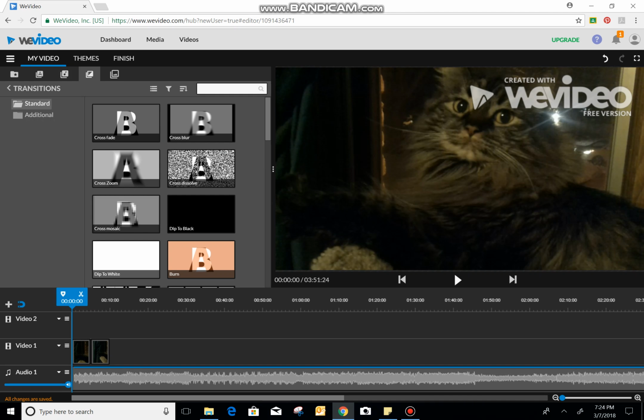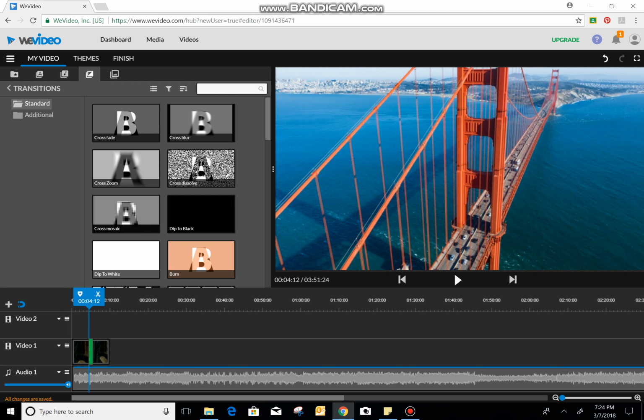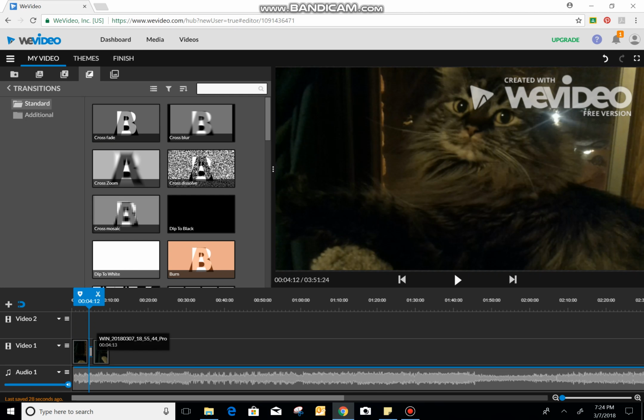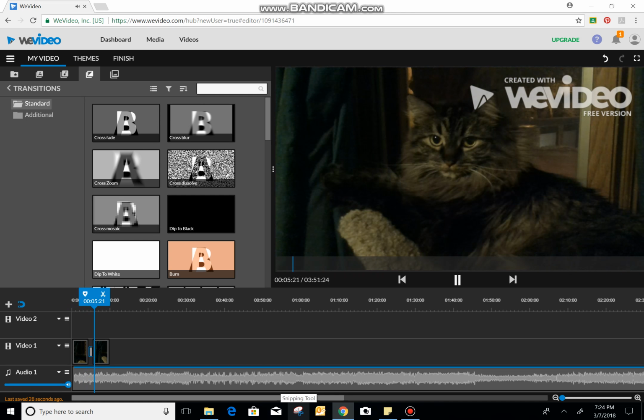You can also, if you select this button here on the top that's like a square with a slash through it, change your transitions. So if you wanted it to fade in and fade out or something like that, you could drag that in between your two video clips. And then when they played, I'll just show you how it looks. When they play, it shows you a nice transition.